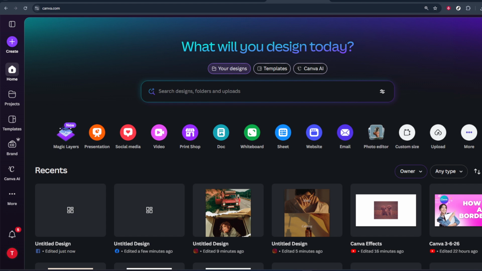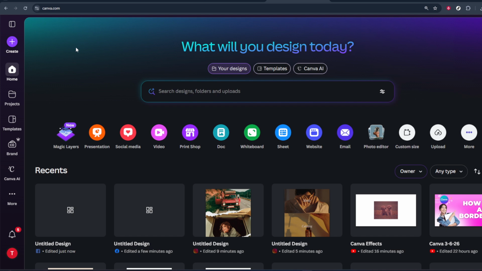When the search bar appears, you'll want to type in Instagram ads. Canva has a lot of different formats like posts, stories, and reels, so typing the exact phrase helps you get the correct size and layout for paid ads. As you type, Canva will automatically suggest different formats. Take a quick look at the suggestions so you don't accidentally pick something like Instagram story, unless that's specifically what you need. From the list of suggestions, click on the option labeled Instagram ads.